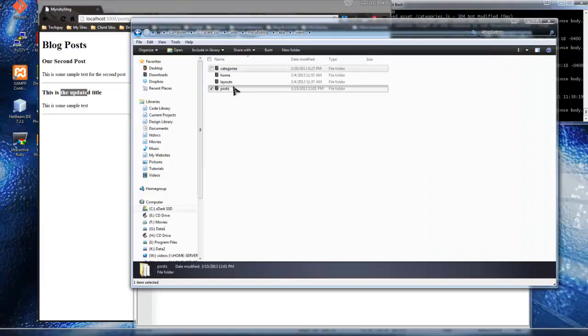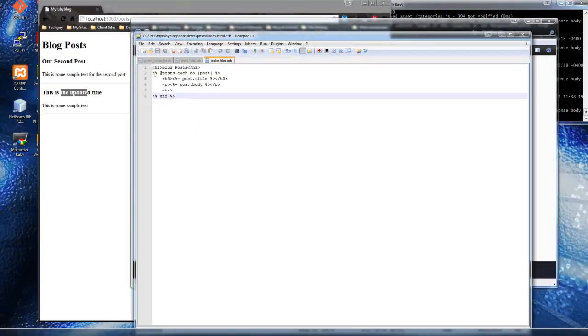If we go to views, posts, and index, what we want to do is make this a link. And Rails has a shortcut or a helper, whatever you want to call it, that helps us build links, so we don't need to use the standard href tags.